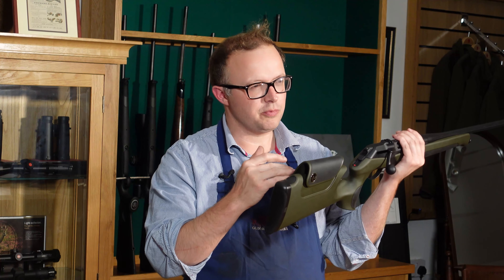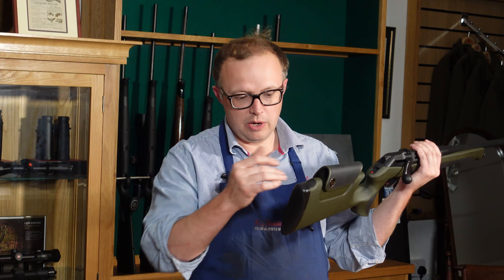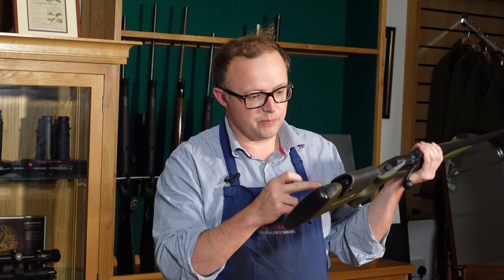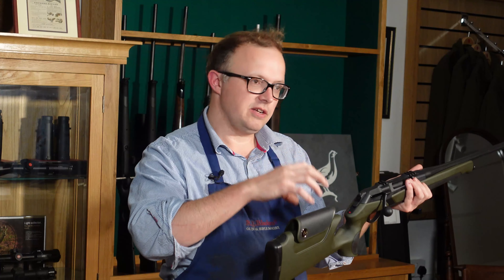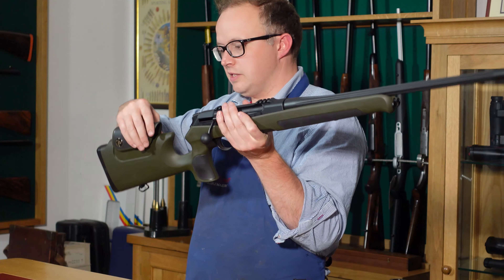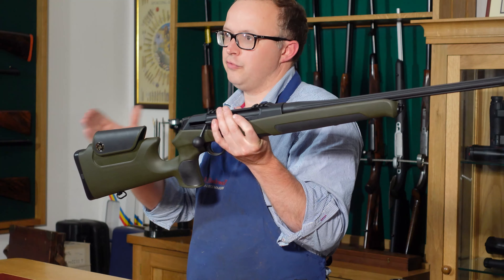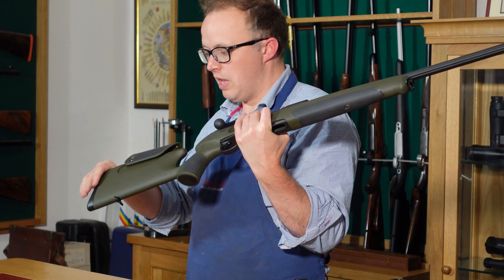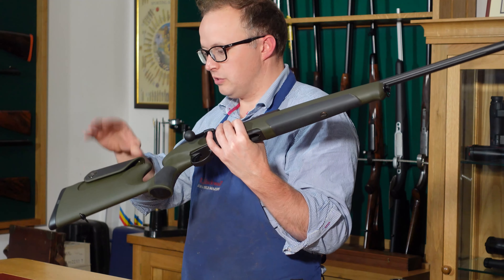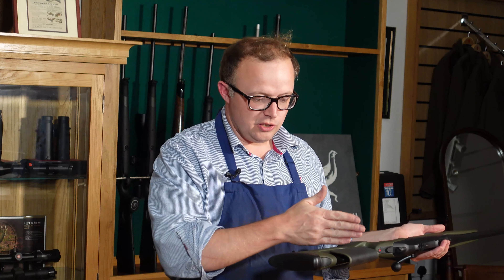This rifle's been out for a little while, but it's quite an unusual rifle compared to a lot of other thumb hole style rifles, in the sense that this is an open thumb hole. The main reason why this was designed was purely so you could access the bolt really quickly and recycle the rifle very quickly. I think it's a very ingenious design, and for those people who get put off a little bit by the thumb hole design because they can't get the hand out of the bolt quickly enough, this is an amazing halfway house.